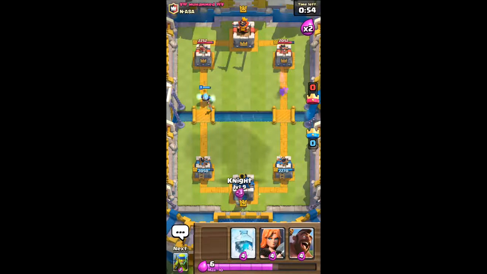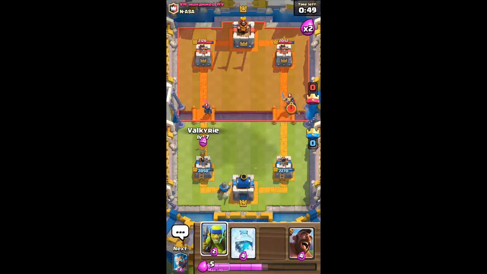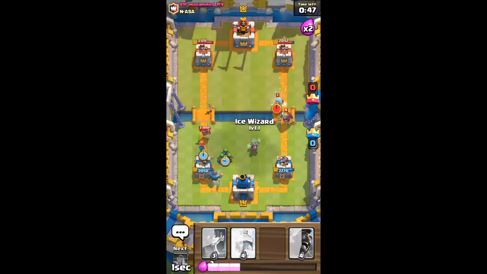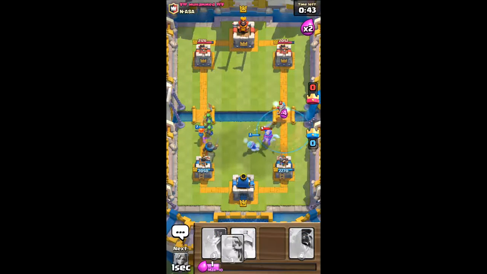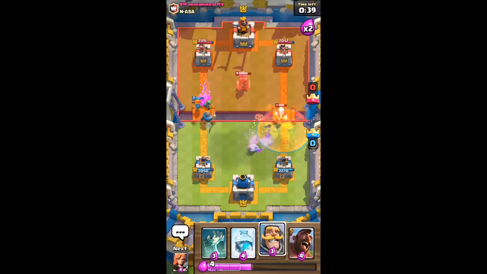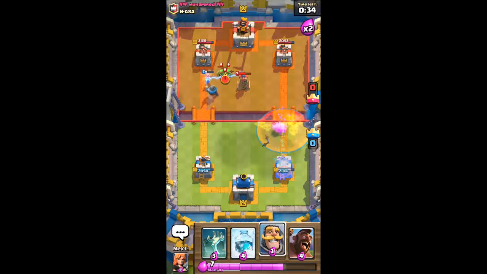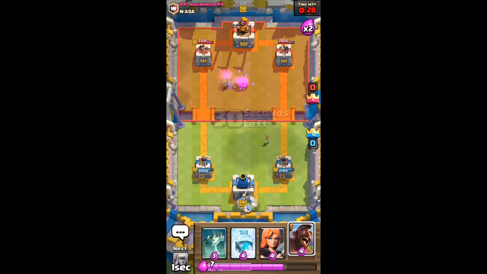I want to try to get him to use the Tesla on that side of the arena. Okay, this is not actually looking too good right now. He's playing his guys over there. We're going to poison those two guys. Okay, his Tesla is actually in a perfect spot, meaning that I actually want it to get taken out. There we go. Tesla's gone.